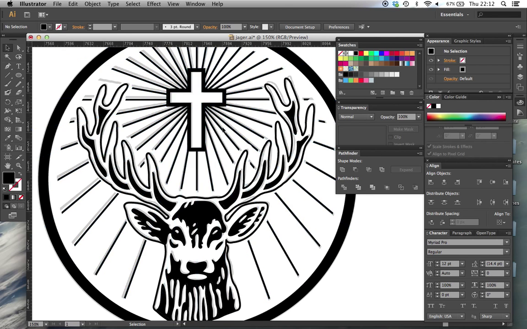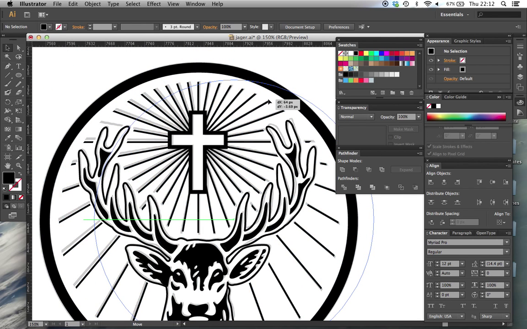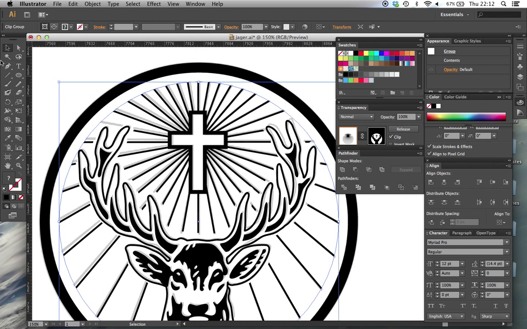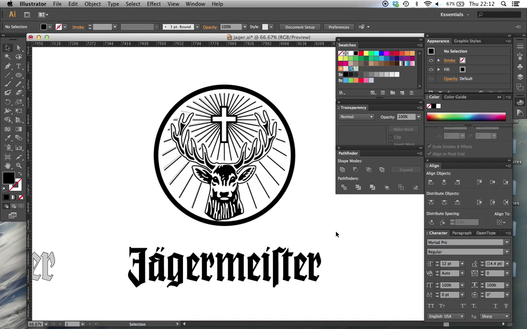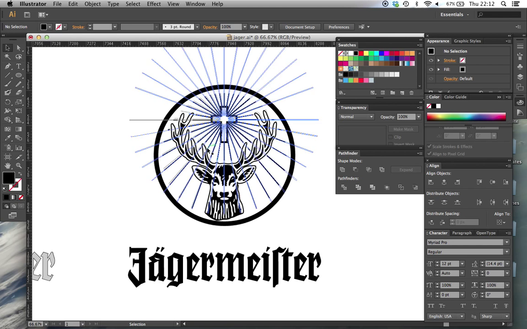The only thing you will have trouble with is this. With this, you're going to have to use direct selection and go in and select this and change the color manually. But the rest of it, you should be fine to change the color. So that's it, guys. I appreciate there's a lot to take in there, but it's a difficult task, and one that will really sort of challenge you and push your skills in Illustrator. So have a go at it, and when you're done, move on to the next video.